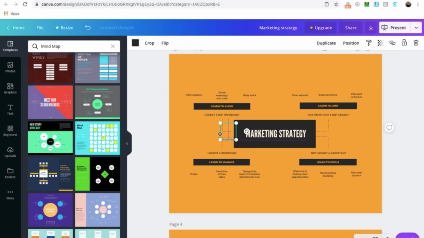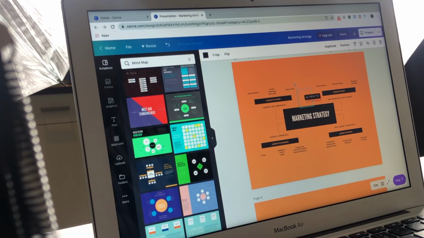Now you drag this and put it right there. If you want to add another box because you have more ideas to develop, it's a very simple tool to use. You click on the box, also copy and paste. You drag it, put it up there, and you can also copy the text.